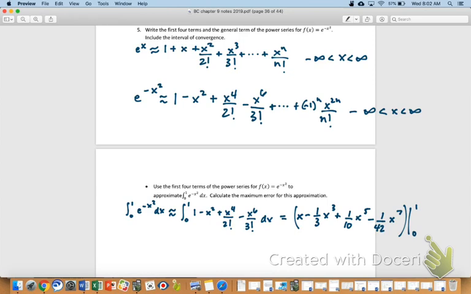Okay, so then to finish it off, we need to plug in the 1 and the 0 and do the Fundamental Theorem of Calculus, Part 1: we find the difference in the evaluations. You can see another side benefit to this is that with a polynomial, when you plug in zeros, usually you just end up with 0, right? That's kind of nice. So if I plug in the 1, I get, approximately, 1 minus 1/3 plus 1/10 minus 1/42. Still making sense? And so we could simplify that.